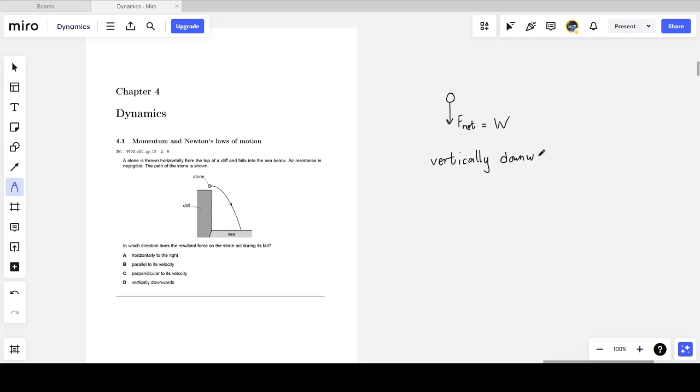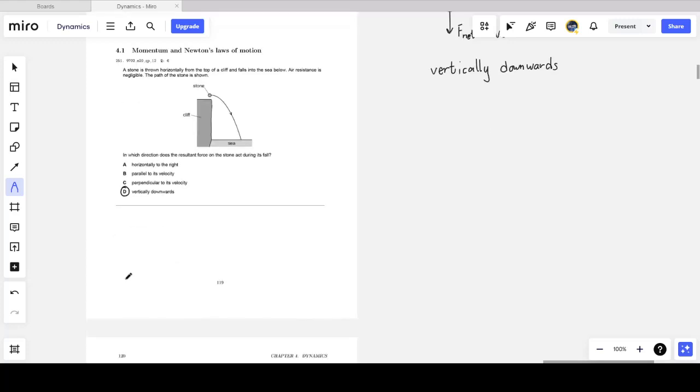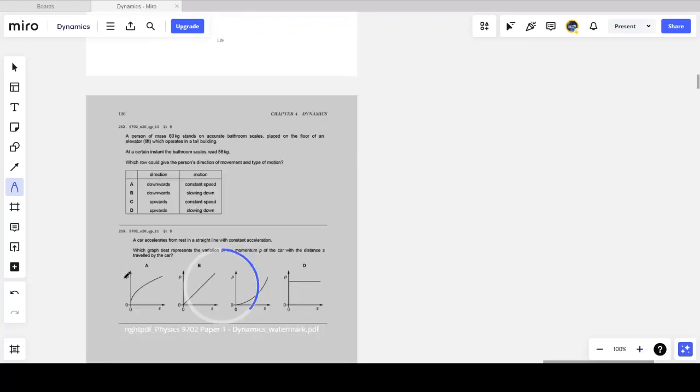There will not be any other forces irrespective of how the object is moving, because in the horizontal direction there will be no force, and in the vertical direction there is only one. And so the object falls downward, and that corresponds with option D. So don't doubt all the things that you already know about forces on objects in motion. There'll only be one force on this object, which is the weight acting vertically downward.